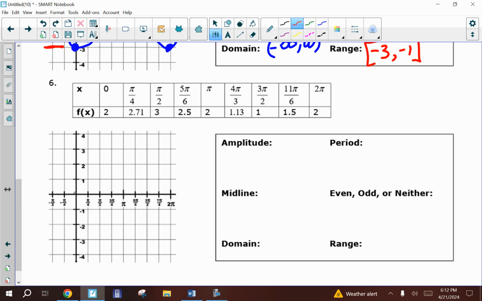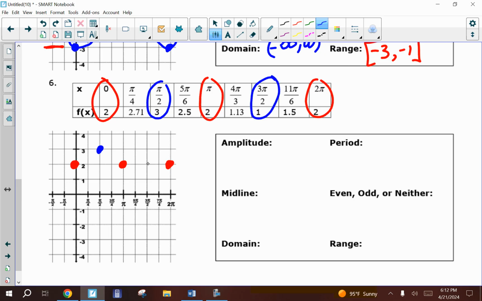Okay, next we're going to graph the first and the last. So the first point is at 0. So we got 0, 2. And then the other one is at 2 pi, at 2. So 2 pi up to 2. So we've got these two graphed. Now I want the dead center. So dead center is at pi and 2. And then halfway in between each one would put us here. So at pi halves, it's up to 3. And then halfway in between the last 2 would be here. So 3 pi halves, that's going to be, what is that, 1? Yeah, so it's going to be at 1 down here.